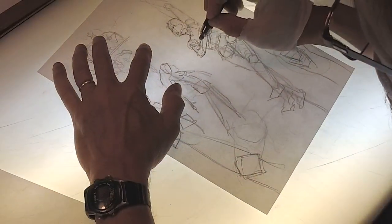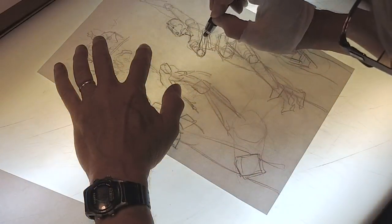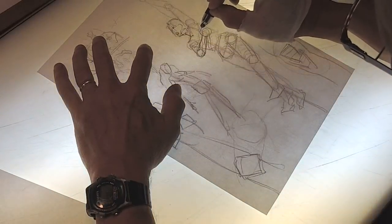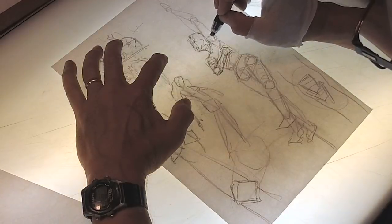Okay, back to the figure then. There's the diamond of her elbow. It's just a quick, shorthand way, because I've got a lot of anatomy yet to work out, as you can see. Okay, this shoulder goes way up here.